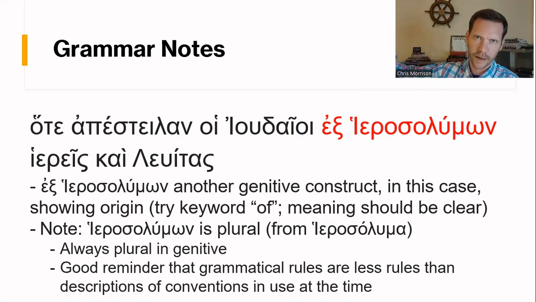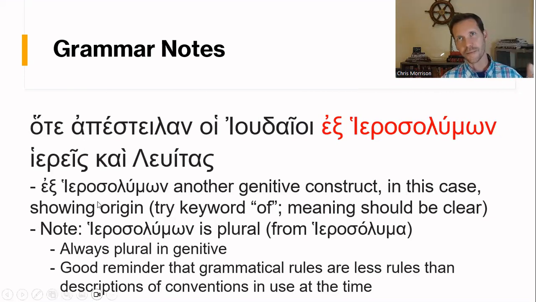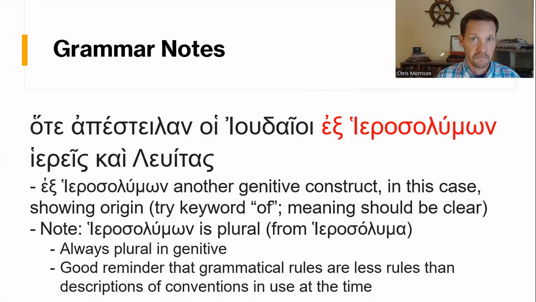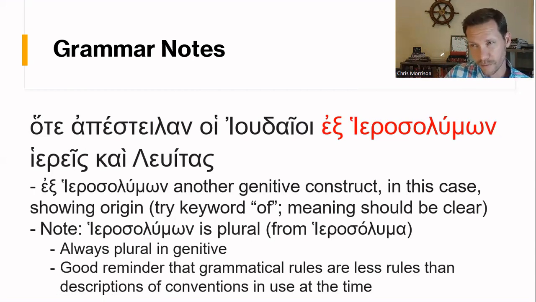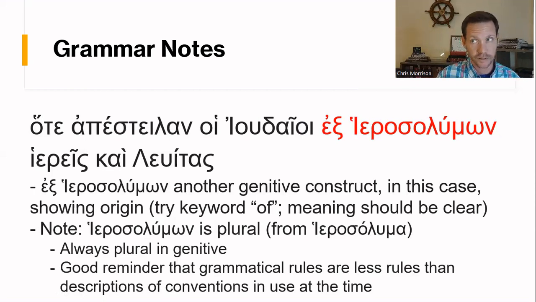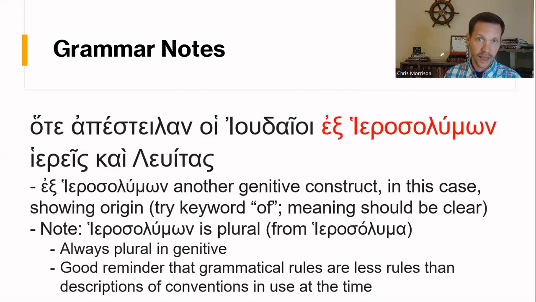A quick note about the word Hierosolumōn: anytime they need to say 'of Jerusalem,' they put it in the genitive plural form. That's just the way the language happened to work at that time. It's worth noting that the rules of grammar are less about good versus bad grammar and more about describing as accurately as possible the way the language actually worked. Languages sometimes violate the rules — that's just the way speakers actually speak. So anytime you see a genitive with this particular word, it'll be in the plural: Hierosolumōn.